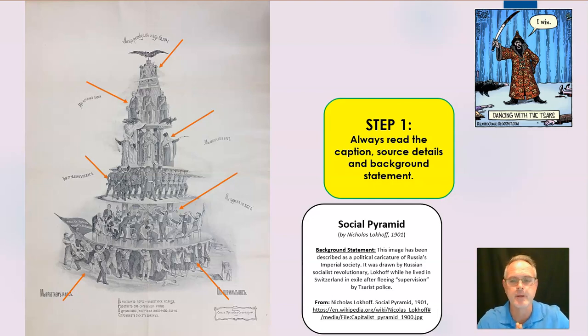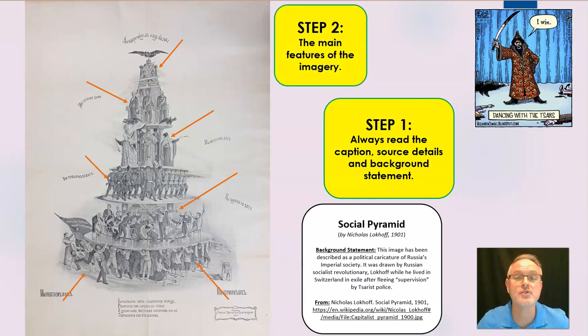Now, step two you should know is think about the main features of the imagery. And I had those arrows there straight away to get you thinking, okay, well, what are the main features? I suspect most of you don't speak Russian. So you've got to look at this imagery and think about what's there. Look at every level. Who might these people be here? Look at the child. Look at the mother and the women. Who are these people? They seem to be dressed differently. When we look at the next bit, who are these?